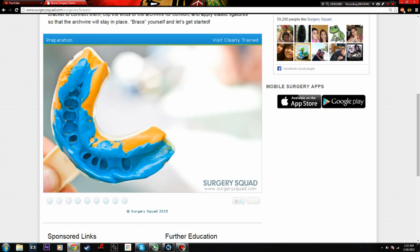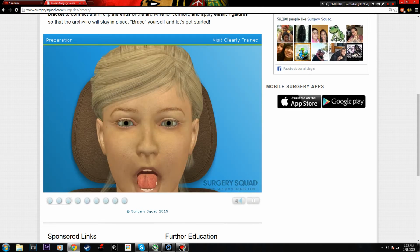Next, we'll take an impression of all the teeth. We put a special gel on the bite mold. The gel comes in lots of terrific flavors, like candy cane and chocolate cake. Can you put the mold in the mouth?